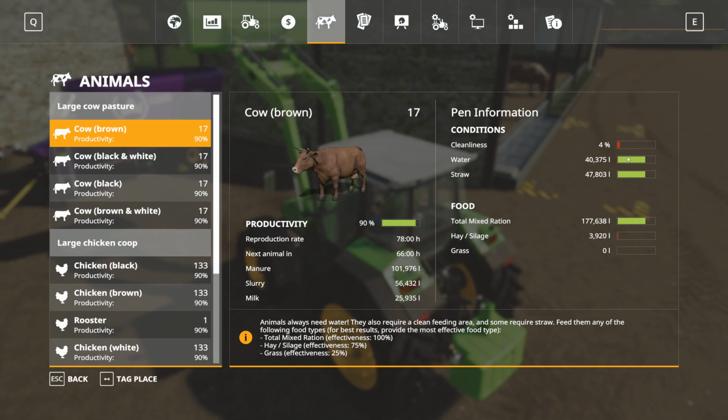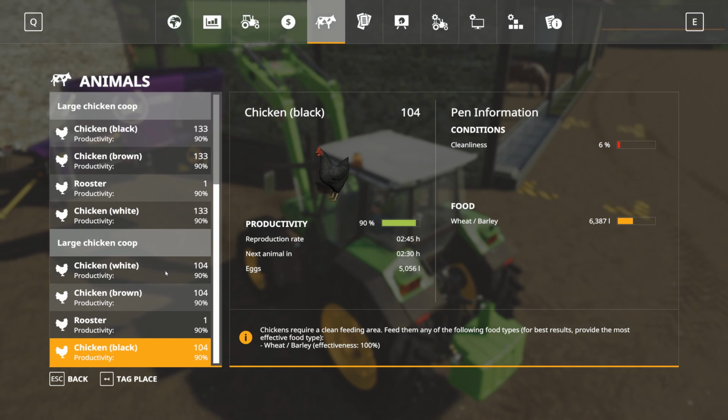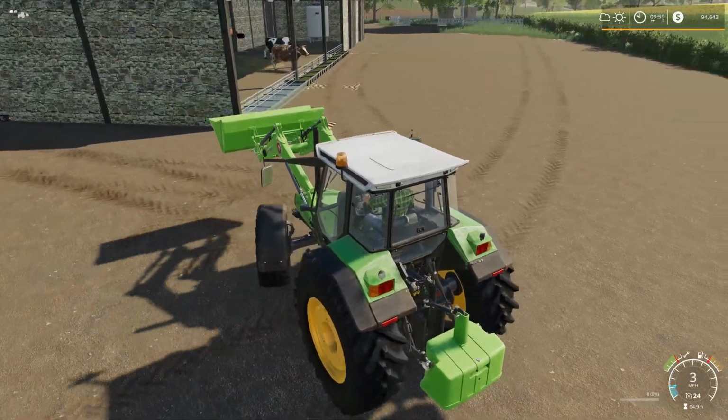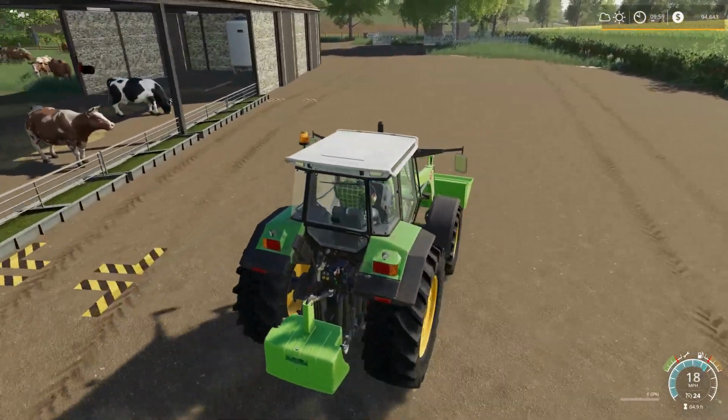Cleanliness, that'll clear up, obviously. Water and straw, they're good on. The chickens, wheat and barley, they are good, and they probably could use a little bit. The reason why their bar's down more, and I've said this many times, is because they're reproducing, so the trough, every time we get more chickens, the trough can actually accept more wheat.